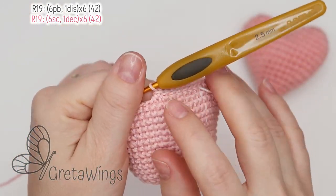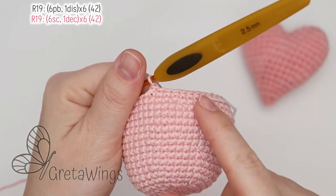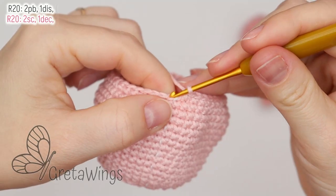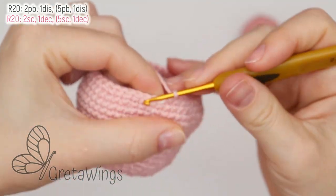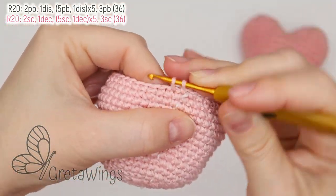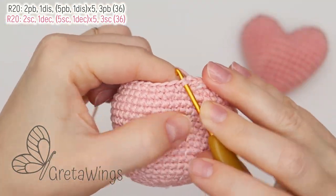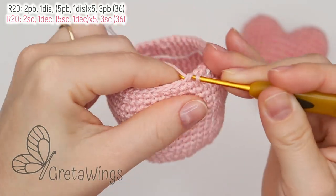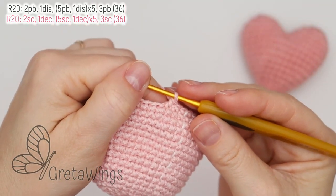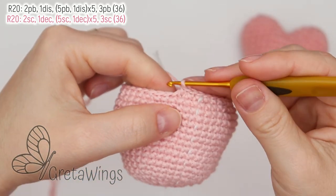We will continue repeating 6 single crochet and 1 decrease until the end of this round. On round 20, we will start with 2 single crochet, 1 and 2. Now 1 decrease. We will repeat 5 times 5 single crochet and 1 decrease.